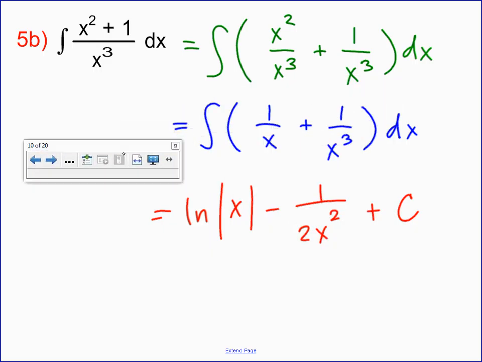And let's do a quick check on the second one. If I were to differentiate the second one just to verify, it was currently -1/2 x to the -2. If I were to differentiate that, I would get -1/2 times -2 x to the 1 less would be what, -3. And we see that the -1/2 times the -2 does cancel out to a +1. And my new exponent would be -3. So it works.